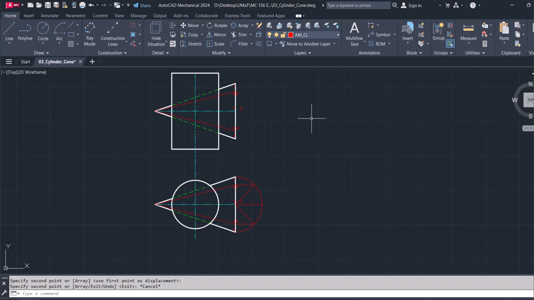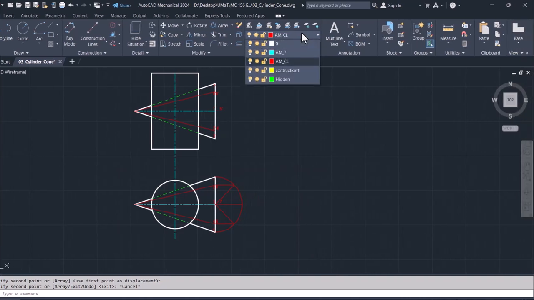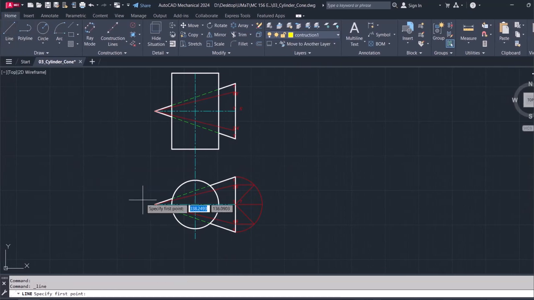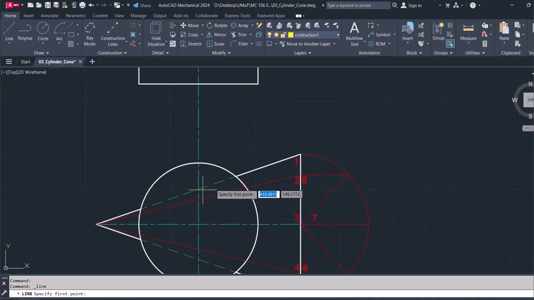Okay, so now we're ready to get our curve of intersection. So let's go for maybe the yellow construction line, and then once I have line, let's do perhaps 1, 2, and 3. So that is 1. This is where they meet.